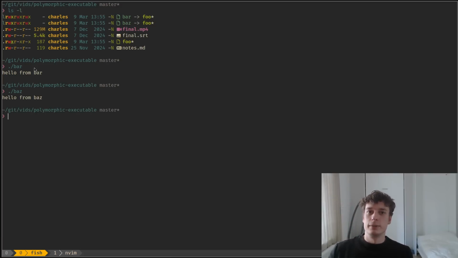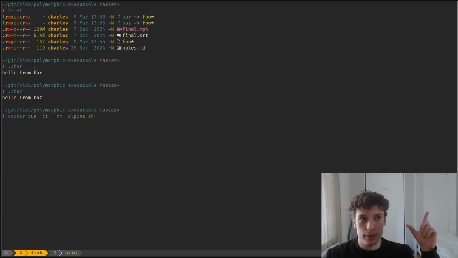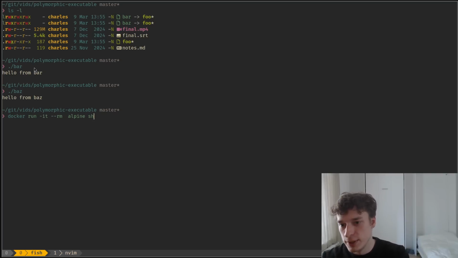And now you might be wondering, okay, that's a neat trick, but where is it actually useful? I think the most obvious example where I've seen this is in the Alpine Linux distribution. Alpine is a distribution that is meant to be very small. It's used in clustering applications, and whenever you want to spin up a lot of services, you don't want them to have a huge distribution like Debian or Red Hat. You want your thing to be snappy and your container size to be as small as possible.